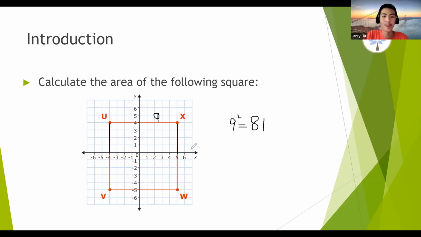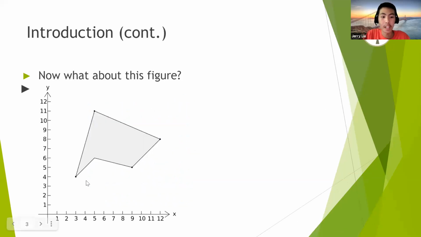Now, this seems pretty simple, right? It's just the area of a basic figure in the coordinate system. But obviously, not all shapes are as simple as a square, and you find much more difficult ones to calculate the area of. For example, take a look at this figure. It is neither a normal pentagon nor a normal quadrilateral, or any type of polygon where you have a general formula for the area. So in such a case, how would you find the area of this polygon?